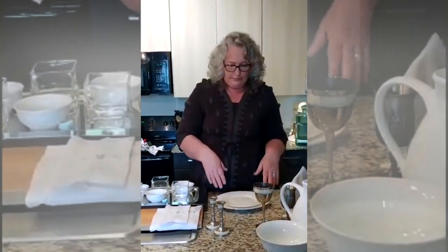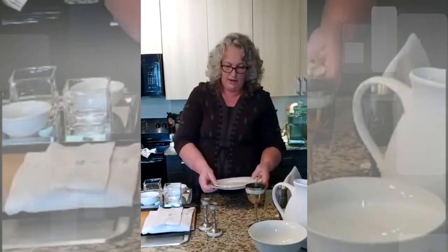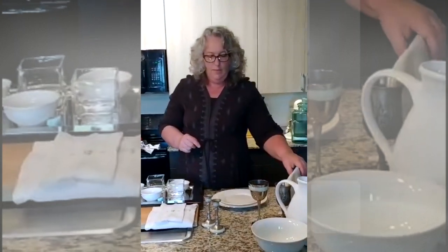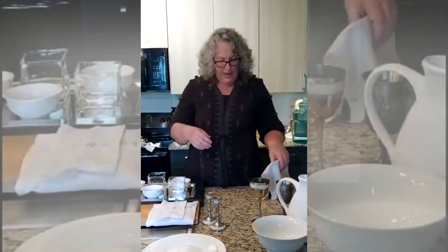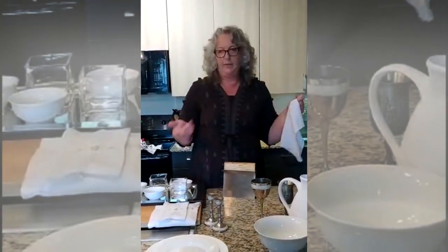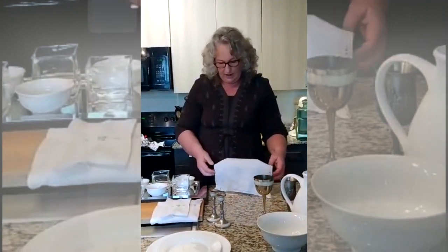I don't think you can run out and get those, but if you have an old one around that has a stain on the corner and you don't use it anymore but it's got beautiful work — colorful ones, whatever — consider doing that. When I started buying my place settings for the Seder, I don't like everything to match; that's just not who I am. So I would buy three of one kind and two of another — I think I have five different patterns that I mix and match. I was looking for what I was going to use for my matzo plate and I found this at Target. Believe it or not, it's a napkin holder, but I love it. It doesn't take up as much room on your table, it looks kind of cool, and then the matzo cover that I made just goes over the top.